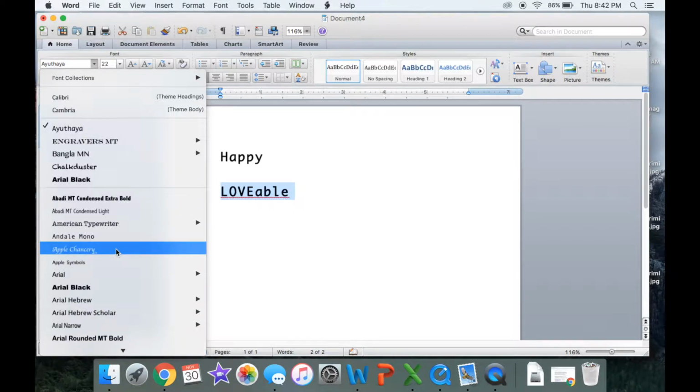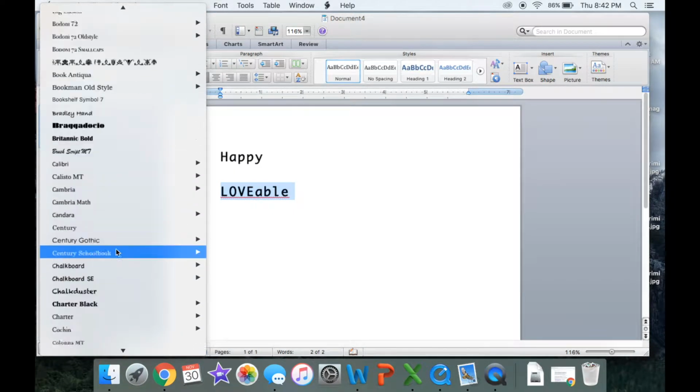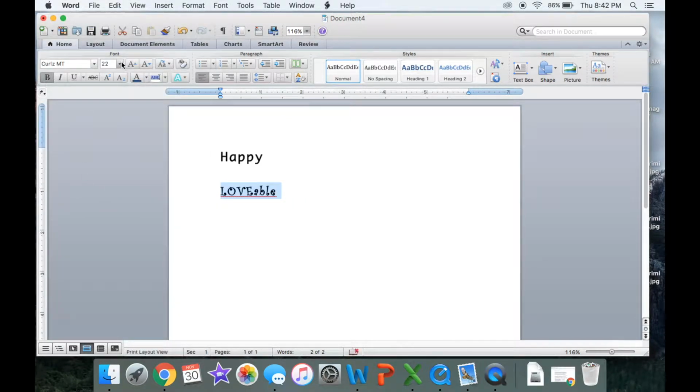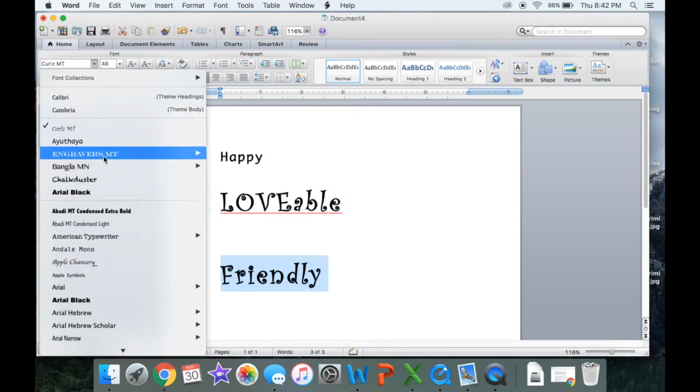Then you're going to go and change that font and pick one that you like. And so once you do all this and you filled up your page, you're going to begin cutting these out. Well, we'll print them first, and then we'll cut these out. And I will show you just in a second a short demo on how to Mod Podge the words onto your 5x7 watercolor sheet of paper that we used from the last lesson in lesson 3.